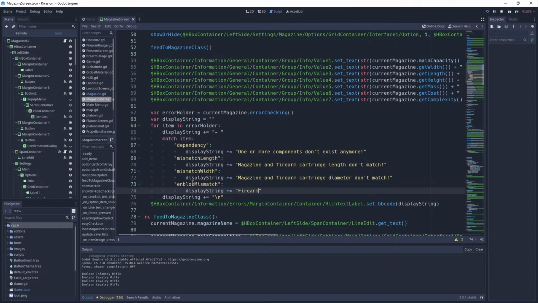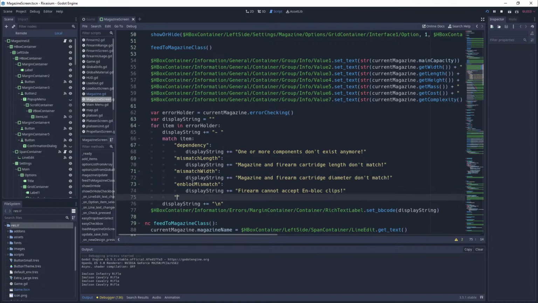Firearm cannot accept n-block. Here, n-block reversible.